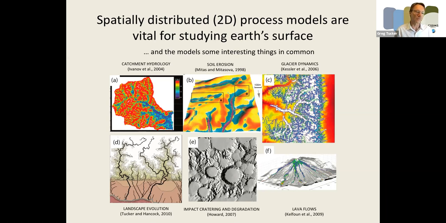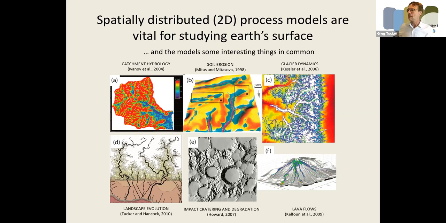And it was that observation that's part of what motivated us to develop this programming library that we call LandLab, which is really designed to speed up and make more efficient the process of creating this type of model by creating tools for some of the most common operations and allowing you to take certain chunks of functionality and encapsulate them in reusable software elements called components. So that gets us to LandLab.